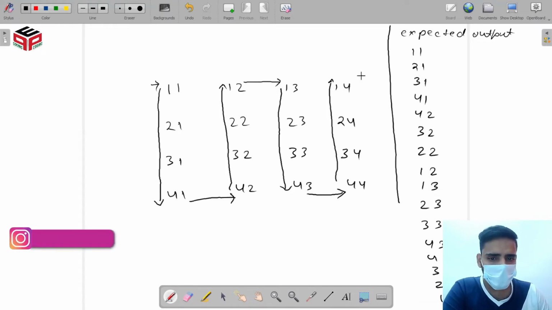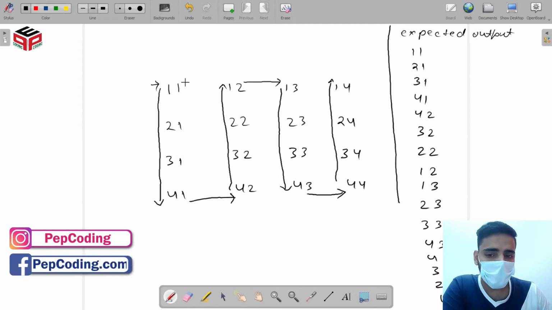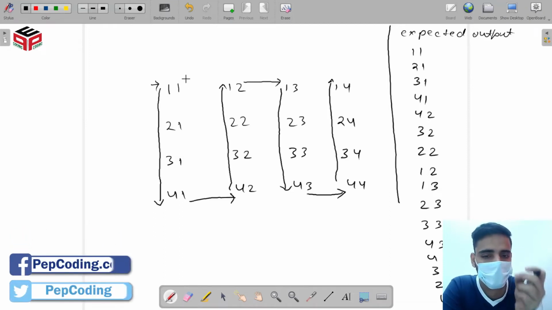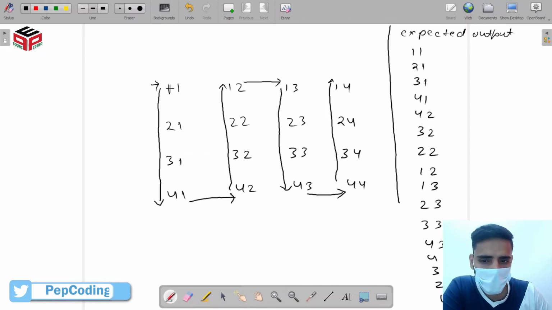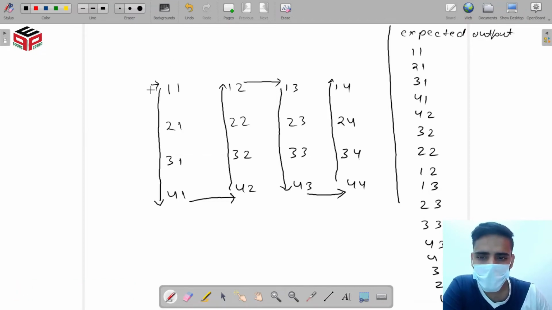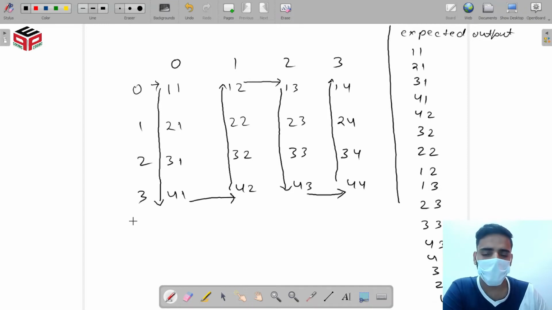Okay, so what approach are we getting here? Make a relation between these traversals of the monuments. So first of all, let me plot the row and column numbers. The 0th column, first, second, and third. The 0th row, first, second, and third. Okay, so what we see here is that columns are increasing every time. This is the 0th column, then 1, then 2, then 3. In this traversal, columns are increasing every time. So we can simply use a for loop for the column. It will simply increase.